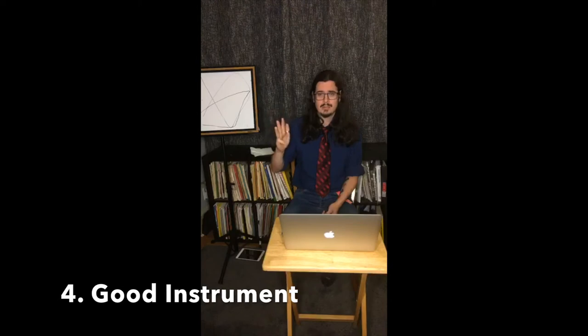And then another place to be careful, we talked about the middle of the room, another place where sometimes we get frequency buildup is in the corners of the room, right? So be careful about putting any mics too far into a corner or too close to a wall or pointing at a wall, because you can get some weird pickup. Maybe it's something you like, check it out, but something to be aware of. All right. Cool. All right, let's recap that good rule of five. For good sound, we want to have good acoustics, good mic, good placement, good instrument, and a good performance, and then we'll get a good sound.